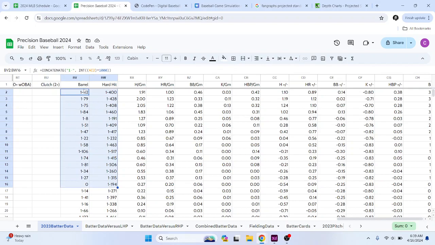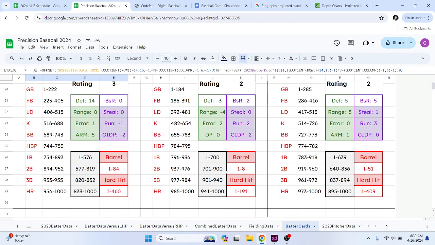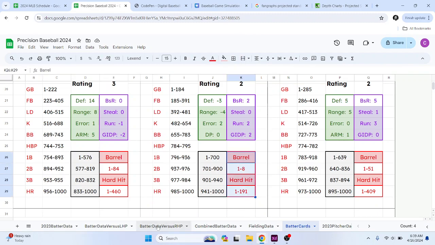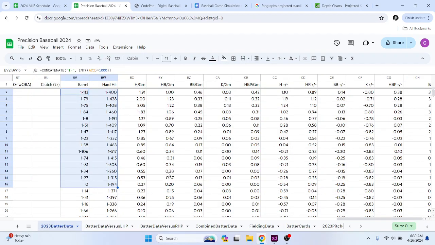We just convert those again into a 1 to 1,000 out of the percentage. That's just a straight conversion, and that's actually applied to the card right here. So I really don't know what to do with that or how that should be incorporated into the game. If it's not going to happen, then it's not going to happen. So I need some smart people to look and help me figure it out.